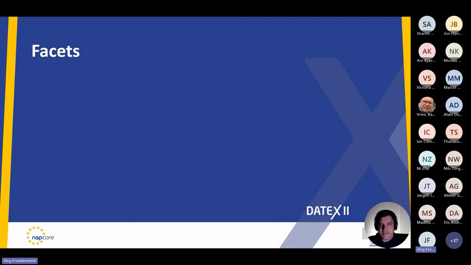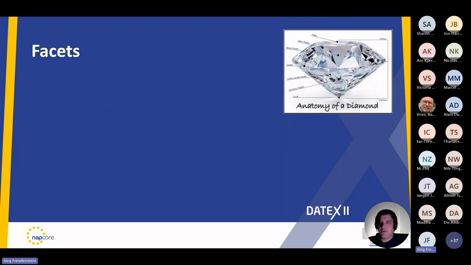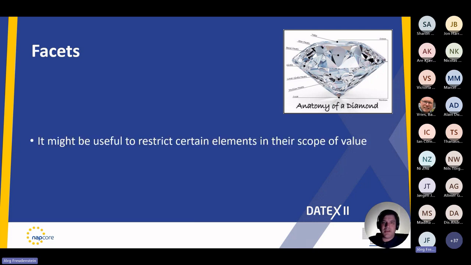Number 4 are facets, and if you don't know this term, maybe you think of these very nice stones here, which are depicted here. But in this case, we are not talking about those kind of facets. Of course, we are talking about technical kind of facets. And that means that you can restrict elements in their scope of value.